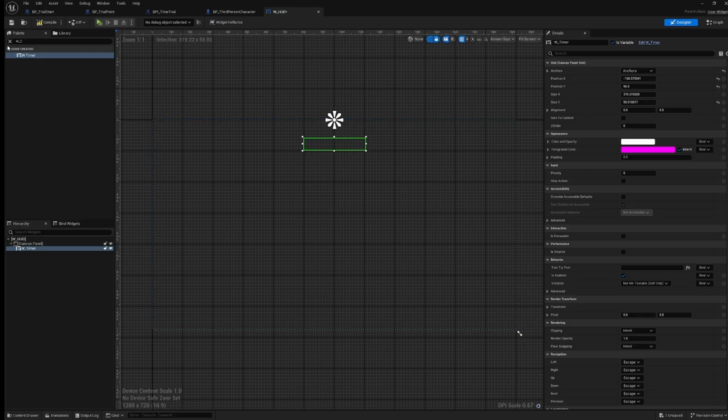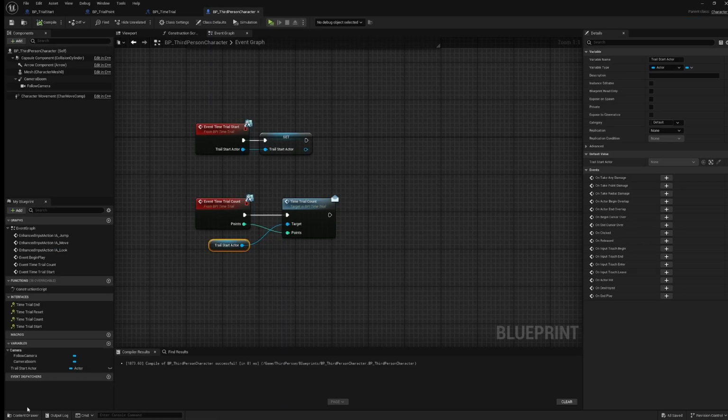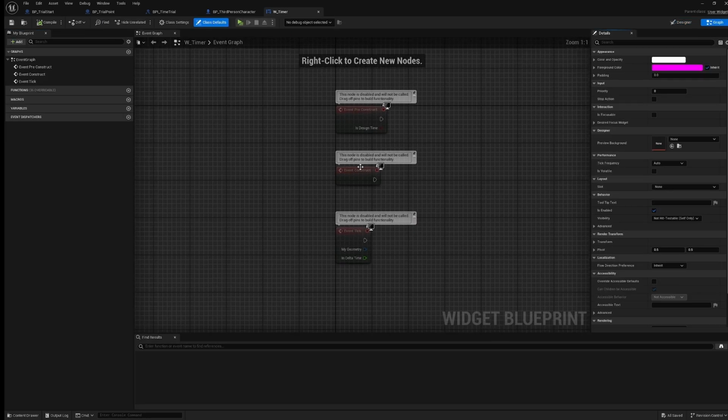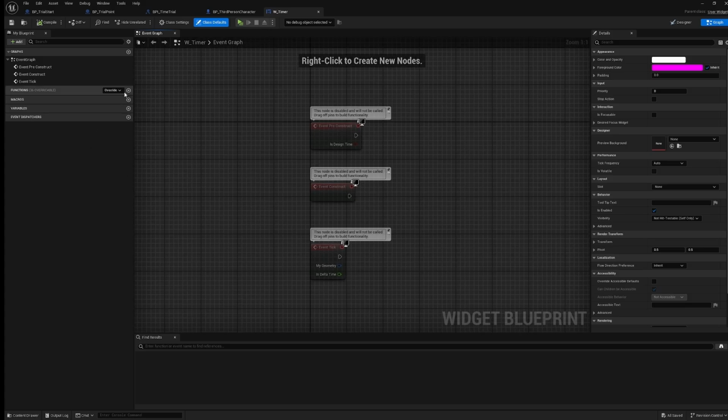Position it how you'd like. And then we can close down the HUD. Open up our W_timer. And we're going to be needing to make a few functions, so we can go over to the graph and start adding our functions.